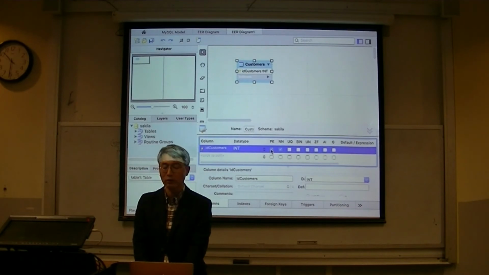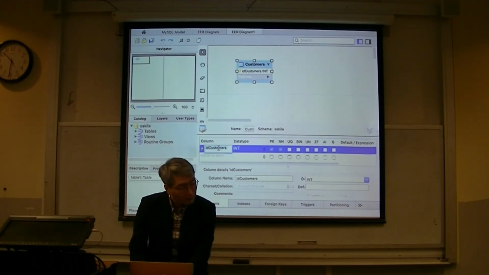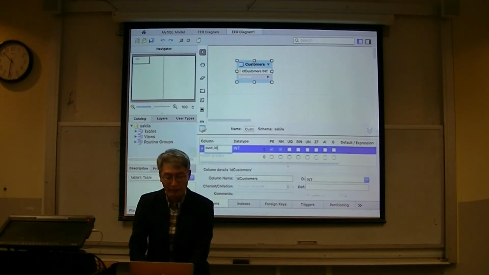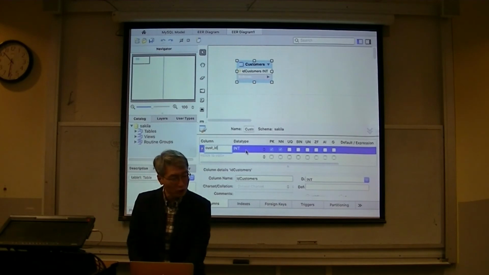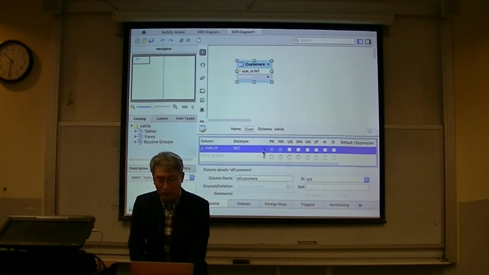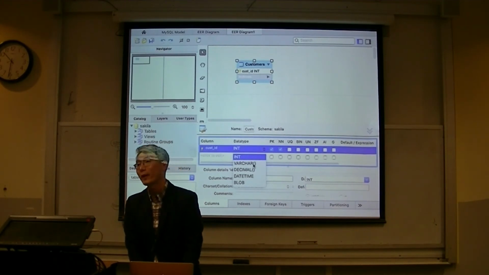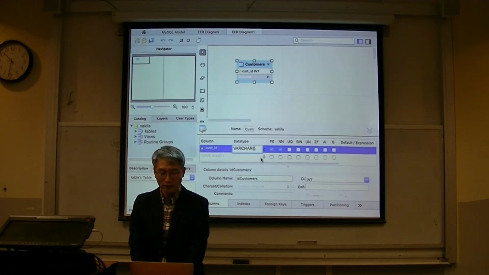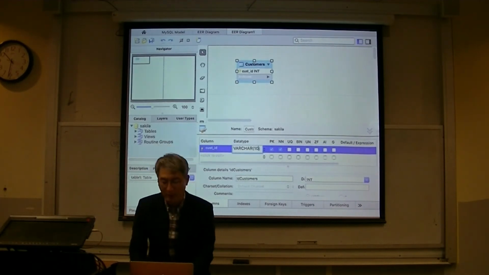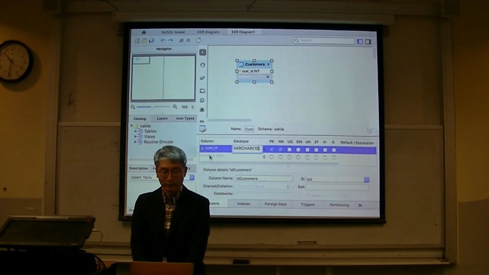So if you click, it automatically creates the primary key of this one. So we'd like to change the name to CUST underscore ID. Data type you can ignore, but if you want, you can change it. If you click the data type, you can see the variable. It's called the variable character. It's a string, okay? So you can select, then it's 10 bytes, like that, okay?